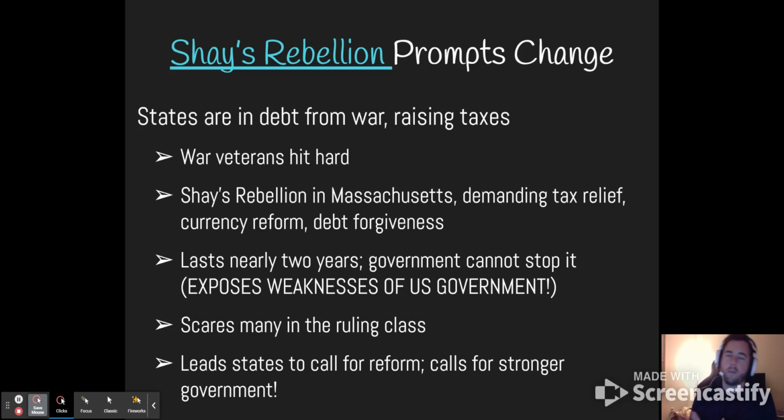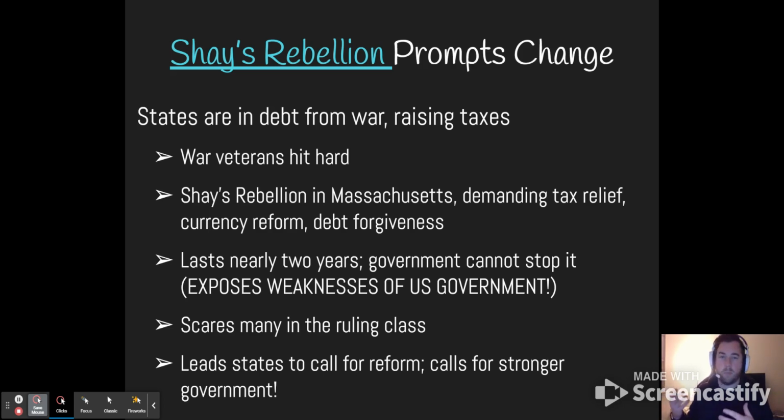There's not a lot of people in government in Boston from the western part of Pennsylvania. And so they dust off that old slogan, no taxation without representation, because they're being taxed for a war that they fought in, but they're not really able to change those taxes. They're not really able to get somebody in government that they think can change that for them. So they do a rebellion.